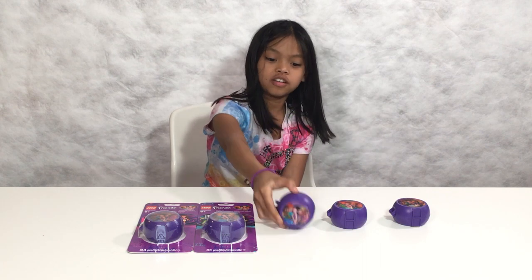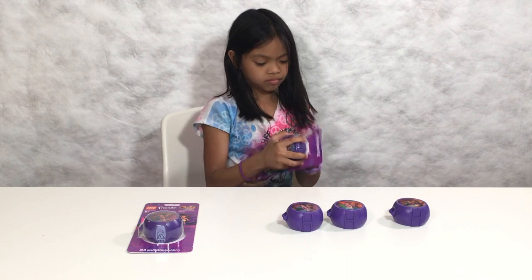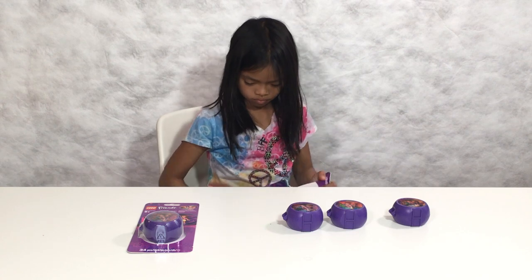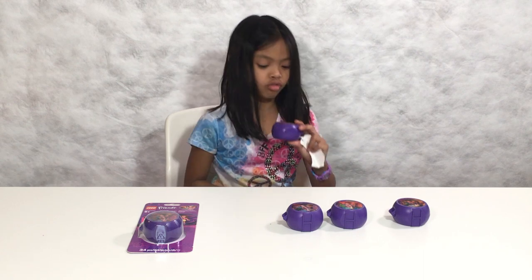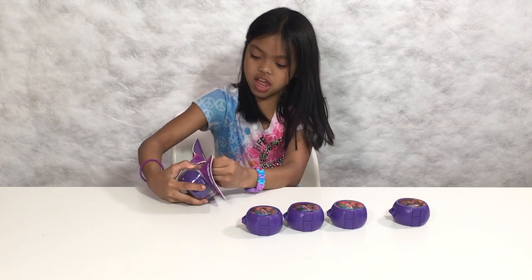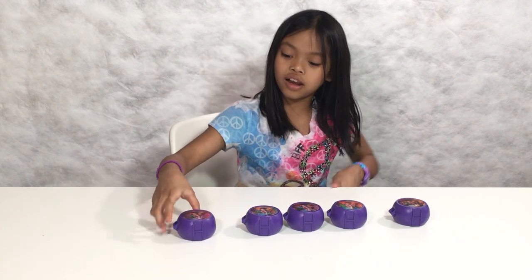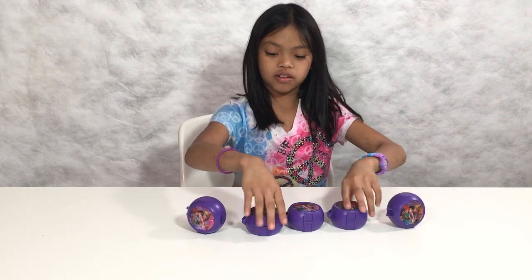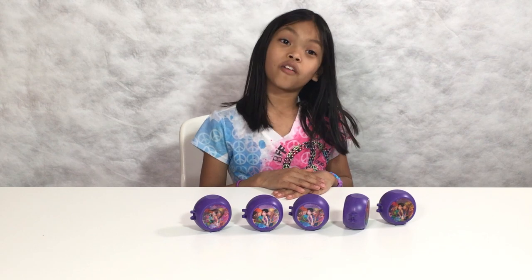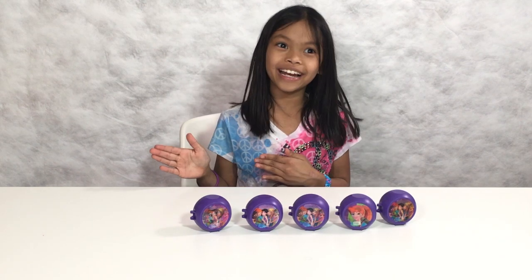Here we have Emma's pod. And we have Stephanie's pod. Can't see if it's gonna flash, but it just might. Okay. And we have Olivia's pod. These are all of them. We are finally done unboxing all of these pods, so let's start to build!